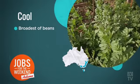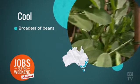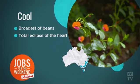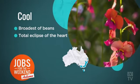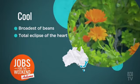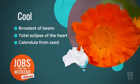In cool areas, if you haven't already, get your broad beans in quick sticks. They need plenty of space, sow seeds at least 20 to 30 centimetres apart in double rows. Make space for some Kennedia coccinea, the heartleaf flame pea. This native woody scrambling shrub can get by in dry, shady spots and gives fluorescent pink and orange flowers. Calendula seed can be sown now, directly where you want them to flower. Look for packets of mixed variety seed to increase the flower power.